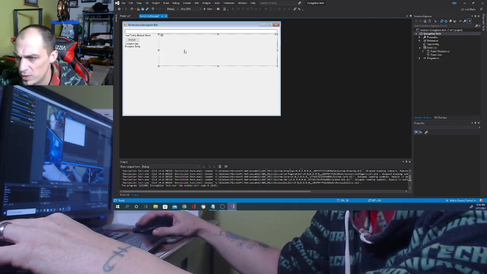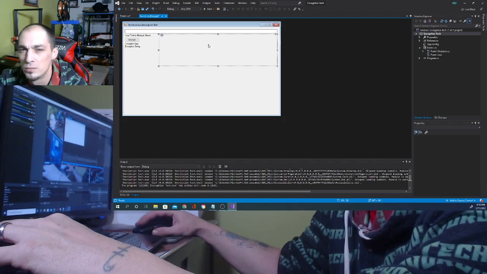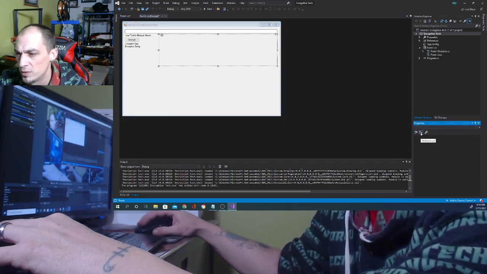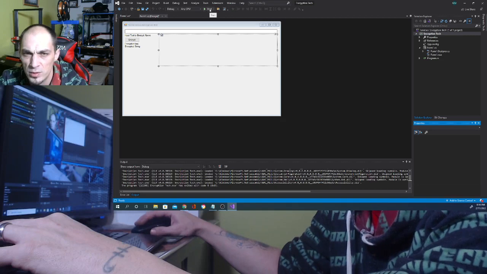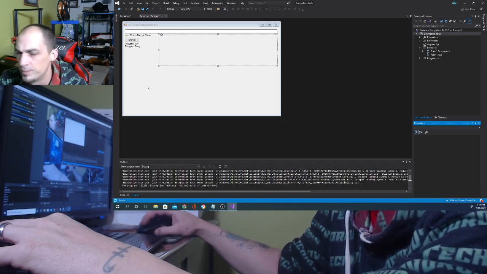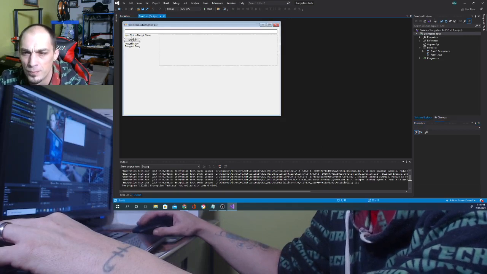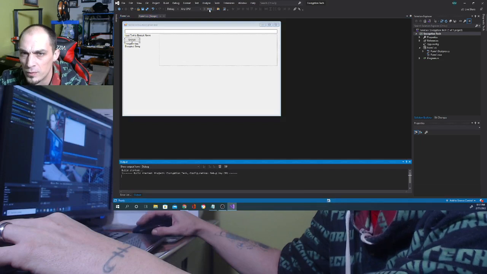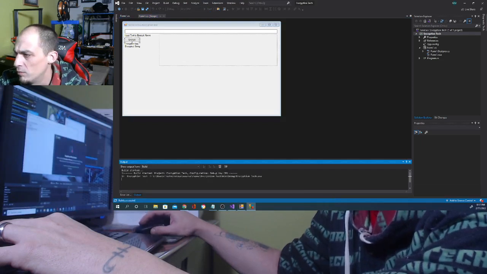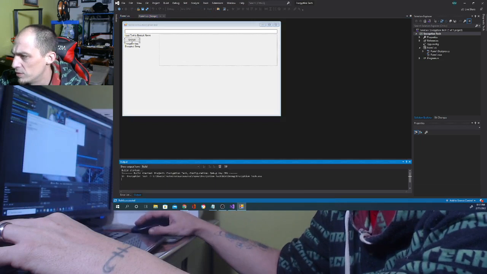So let's take this panel, properties, it is not displaying properly. Alright, we're having issues here. Close that. Close that.